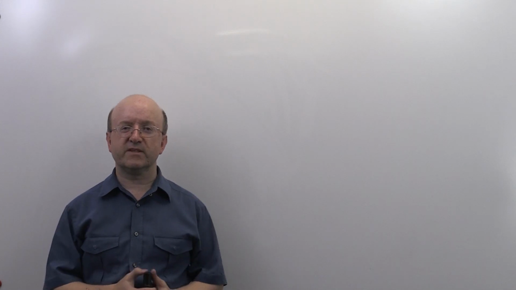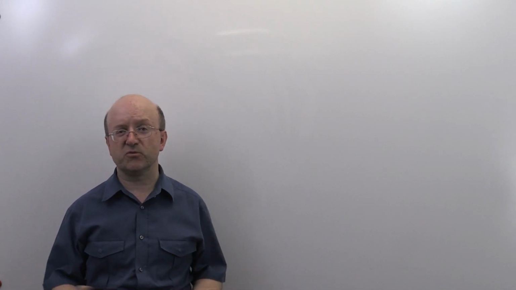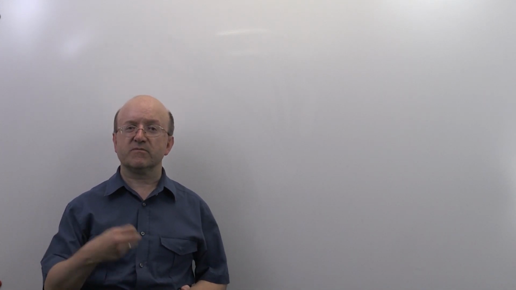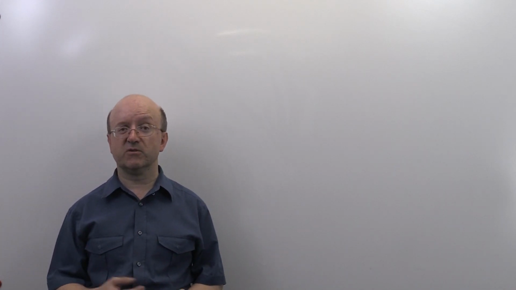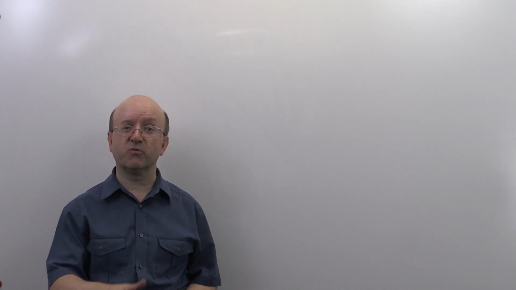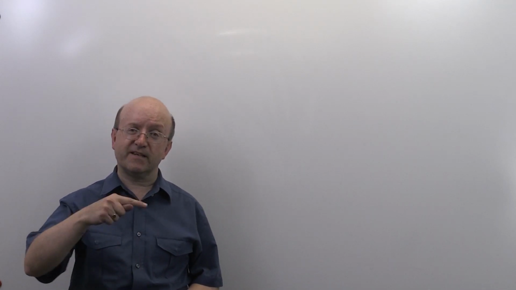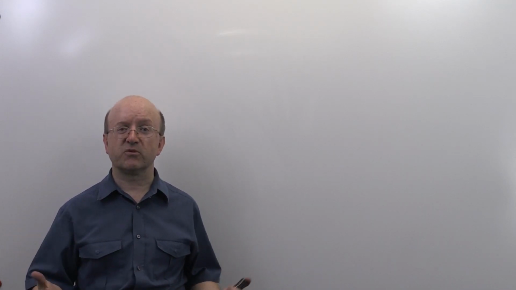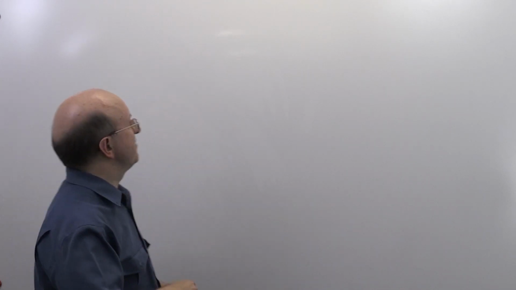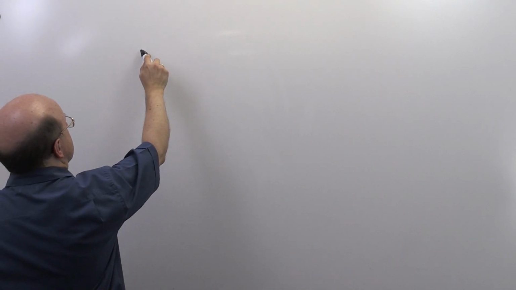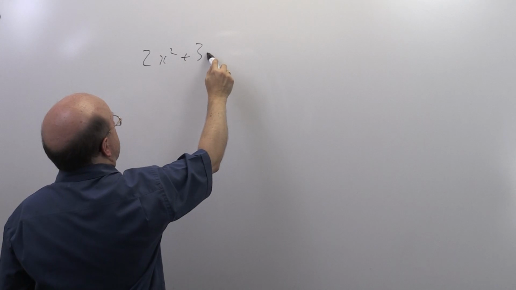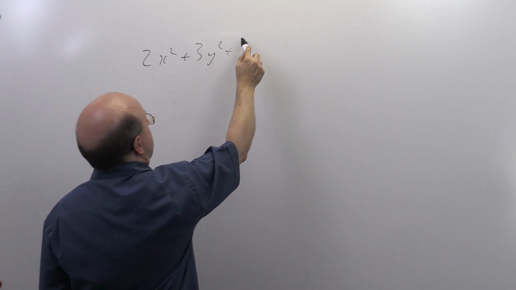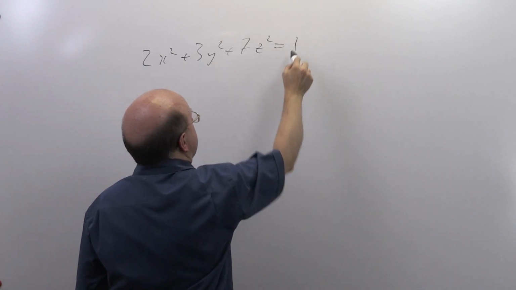So what do we do for more general surfaces? Maybe it's a quadric surface you don't recognize. Well, the standard trick here is to take the equation, set one of the coordinates to be 0, and that's going to give you a curve in one of the coordinate planes. Essentially, find the intersection of the surface with the various coordinate planes and then try and stitch them together as best as you can. As a simple example, let's look at this surface. This is actually a quadric surface. 2x squared plus 3y squared plus, say, 7z squared is 1.